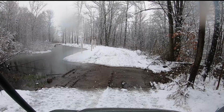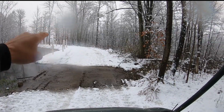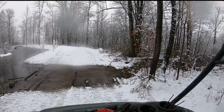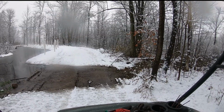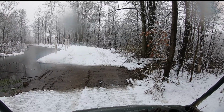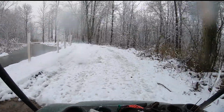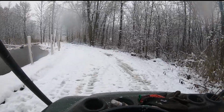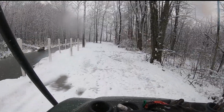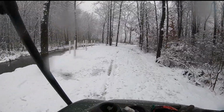This drainage spillway is doing very well. It's not too deep. Last year I had it a little bit too deep, and then I rebuilt this roadway here. So this is widened out, and so this is real good. Up ahead is where the beaver had built a little barricade for me. Lots of footprints there. It's our winter wonderland here.